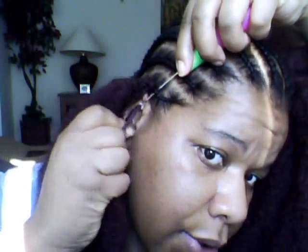And you take the needle, and depending on if you're right or left-handed, when you work on your left side, you go down like this. When you work on the right side, it's easier to go up through the braid like that, if you're right-handed like me. So I pinch off, and I go on the outside of my fingers to have one finger width space, and then I just slide that onto the hook. Close the hook and pull it through. Grab your loop, stick the hair through, and pull.